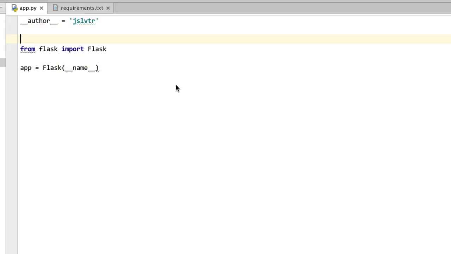So what does this mean? Well, __name__, that's kind of difficult to say. So name with 2 underscores on each side essentially is a built-in variable, sort of private variable in Python, and what it contains is essentially whether we are running the application directly.